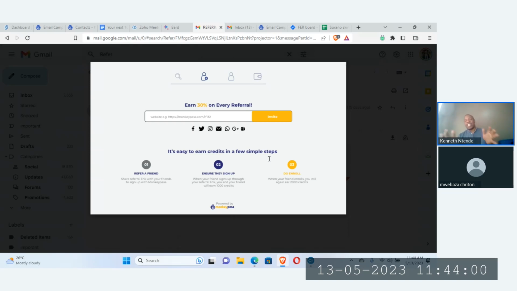Now, this is what will take it automatic. First of all, if you want to refer customers to Monkey Pesa, you can. But even if you have another brand, say you work for a company like Wave Mobile Money, and Wave Mobile Money has a partner referral ecosystem, they can still use Monkey Pesa, have the Wave Mobile Money link inside here, and give each and every one of the people that want to refer customers to them that link, and they are able to track all those analytics: how many people have come, who referred these people, how many have signed up, like that.